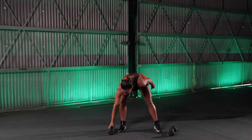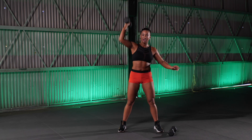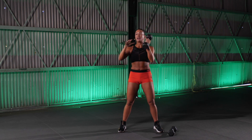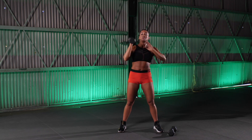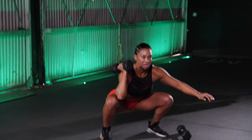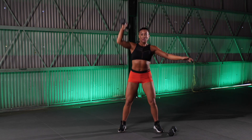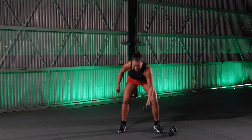Pop it up. 1 dumbbell. Let's get it up and down. And alternate. Up. Alternate. That's 1. Good. 2. 3. Drive off those heels. Good work. Come on. Transfer. Other arm is out for balance. Halfway there. We got 5. Good. 4. 3. Nice work. 2. Last 1. Let's go. 1. Nice. Sit that down.